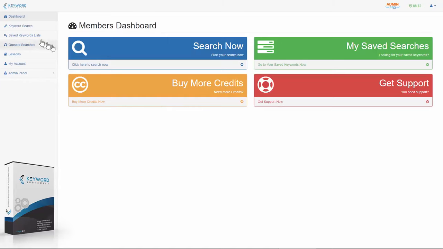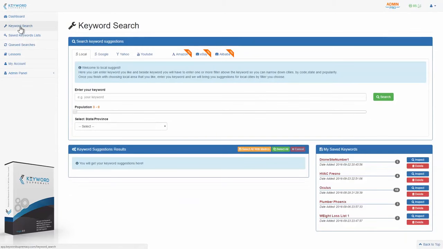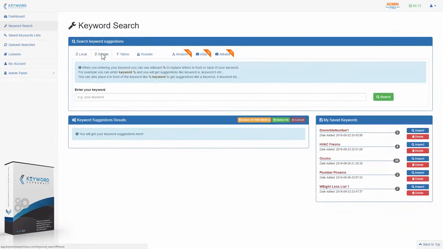Supremacy. So I'm going to try and get through this quick, so if I speak a little fast, forgive me. I'm going to start with keyword research, and you can see there's a bunch of tabs and things going on, and as I go through this you'll understand how it all works. So I'm going to start with the Google tab.